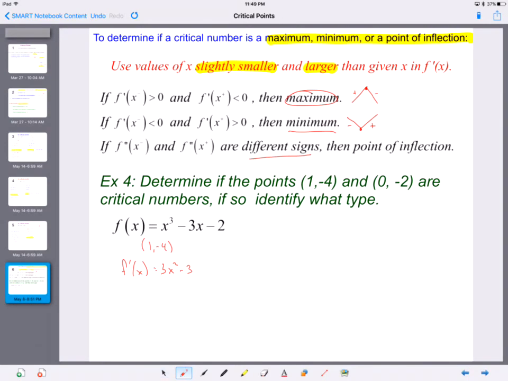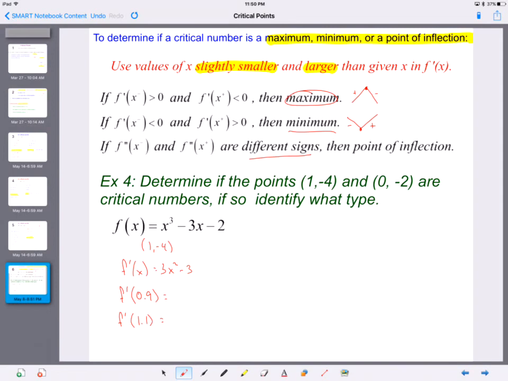So as we check this, here's the slope formula, 3x squared minus 3. So what we're going to do is we're going to pick a value of x slightly to the left of 1. So let's just do 0.9. Okay, and we want to see what that slope is. And then we're going to pick a point slightly to the right of 1. We can do 1.1. And we want to look at those slope values. And this is going to help us determine if it is going from positive to negative, or negative to positive, or neither.